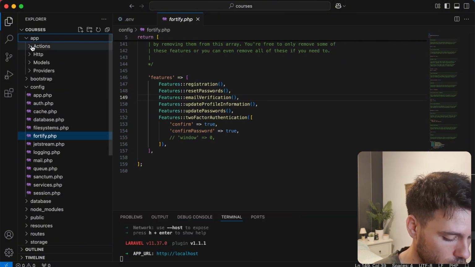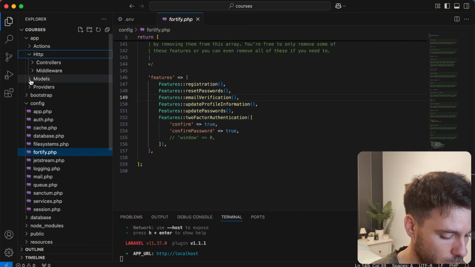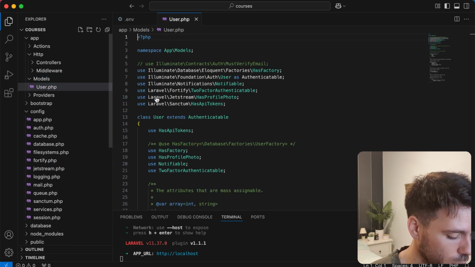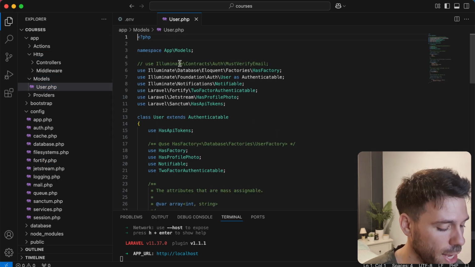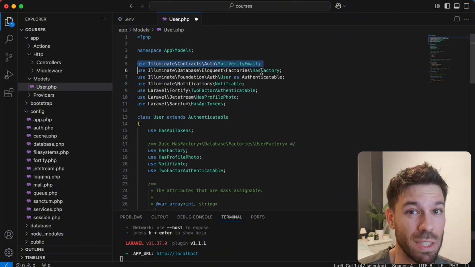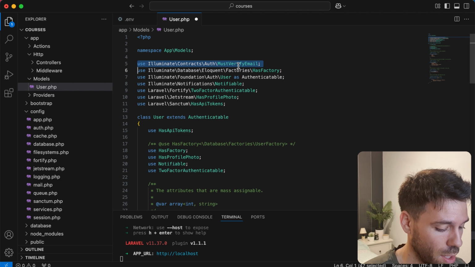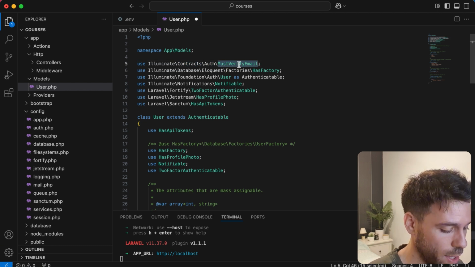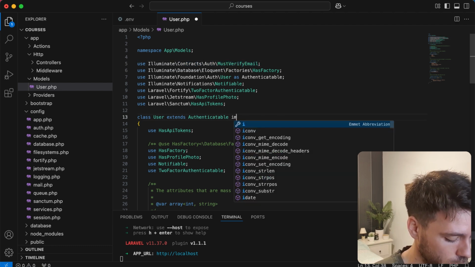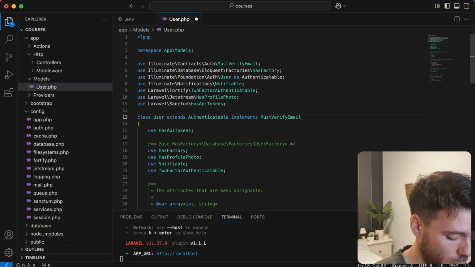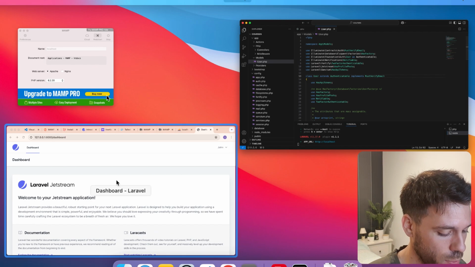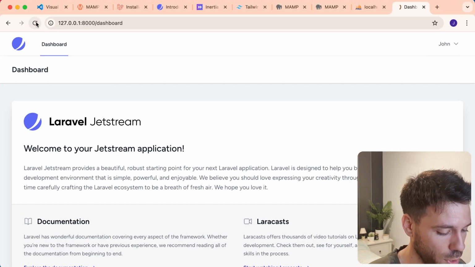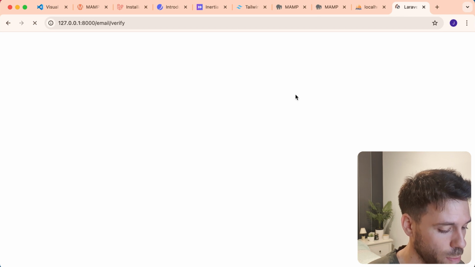So something has happened and I wonder if it's because of our user model. So that's interesting. Just because this is quite confusing and I don't want to cause confusion. Yeah, that's why. So you'll see here, this is commented out. I'm surprised that happened. Laravel might sort that out, to be honest with you, because I don't think that's correct. So if we just say implements, paste that in. And now if we save that and refresh that, we should, yeah, okay, should block us.